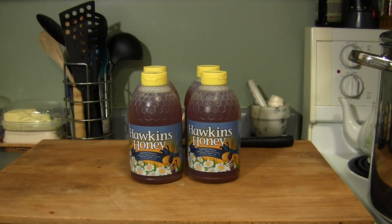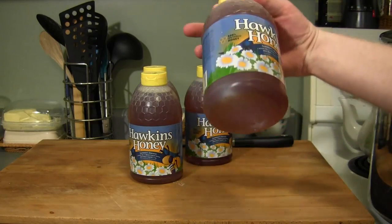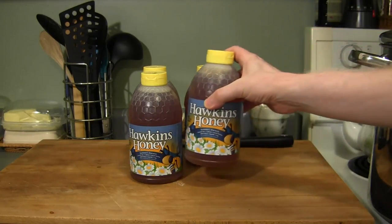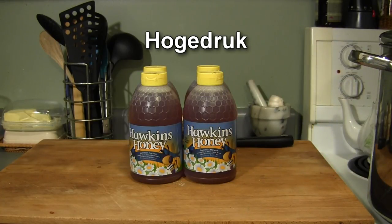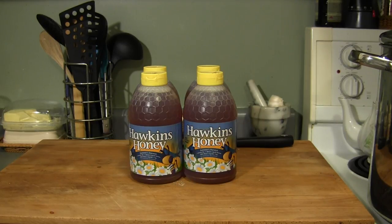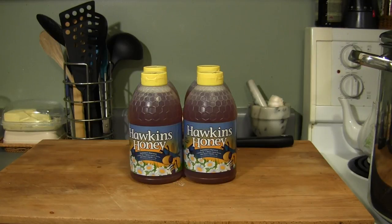The first ingredient we're going to talk about is honey. This is a local honey that I got courtesy of somebody who calls himself Hoogdruck on justin.tv. I'm not sure if he has a YouTube channel, but he was kind enough to provide me with this. He lives all the way in the Netherlands and had this sent to me — he said if he sent me honey, would I make some mead, and I said sure. Well, it's been a long time that he's waited for this.